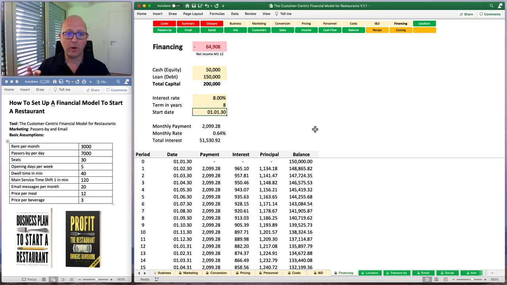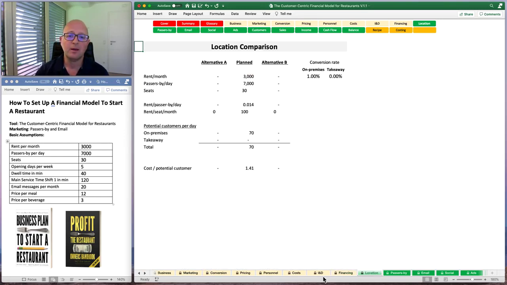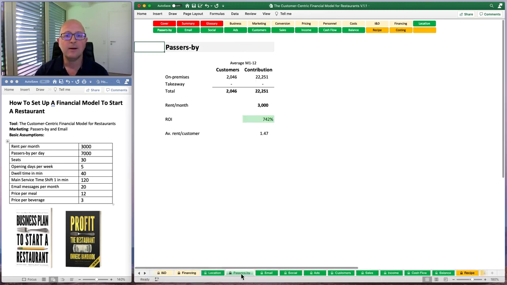So now we have a first basic model and we can review it. Let's have a look. We see this is the output for our location, rent and so on, but we don't have a comparison in yet. Now we are moving on. We see passers-by.